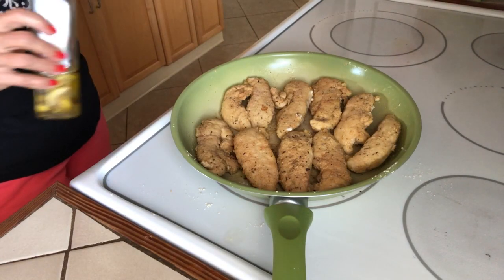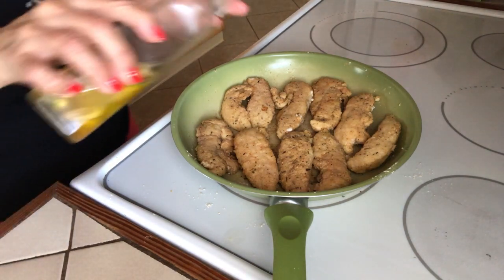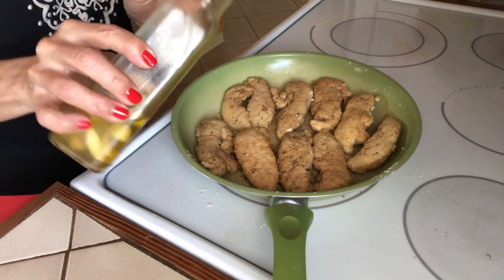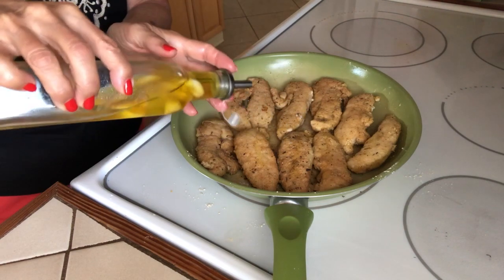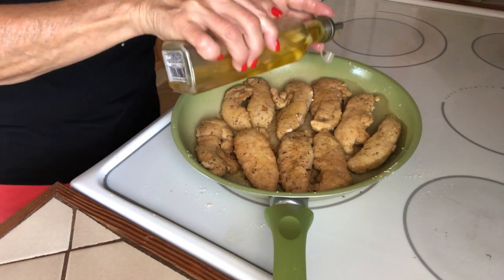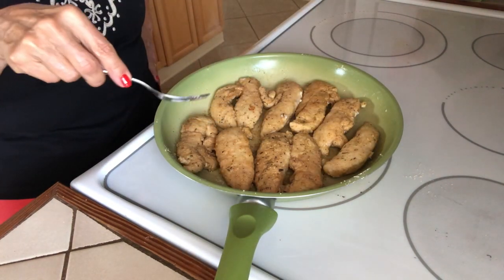Okay, so as you can see, the chicken's coming out real nice. I have about 2 more minutes, maybe 3 more minutes for it to cook. This is garlic infused olive oil. I like putting a little dribble of this on as it gets close to the end, just to add an extra flavor. So I've already turned these over once. I'm going to turn them over again.